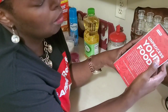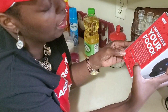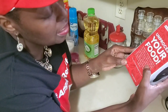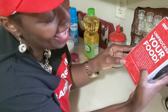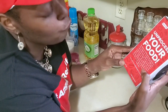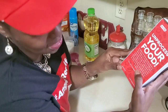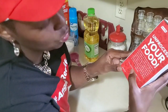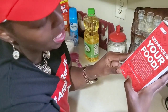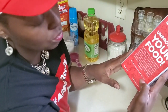Let's go. Unprocess your food. It says, we believe that taking small steps every day to live a happier life can have a big impact, and that the best path to wellness is to eat whole natural foods. At Dash, we make products that make it easier for you to prepare and eat real food at home so that you can feel your best in the store, in your kitchen, and online. We give you the tools and the support to make delicious, healthy meals. That is what living unprocessed is all about.